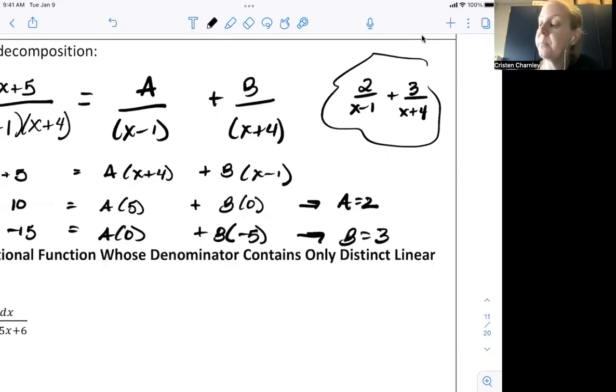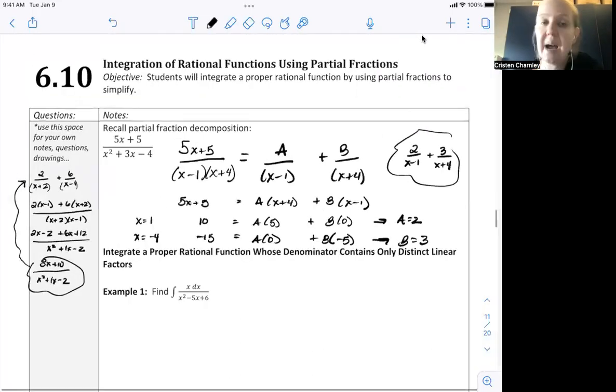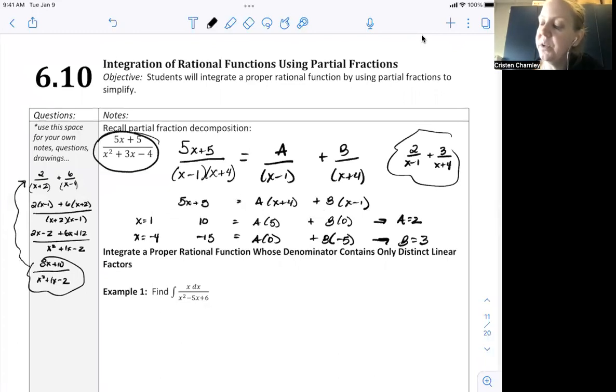So in pre-calculus, you're thinking, okay, great, I can do that, but why? What's the point? Well, when we step into our class, if we're looking to find the integral of this original problem, it's pretty tough. Substitution is not going to work there. It's not complete the square. It's not long division because the power in the denominator is greater. But if I use partial fraction decomposition, I've got two much simpler expressions, and I can use natural log of x on each one or natural log of u.